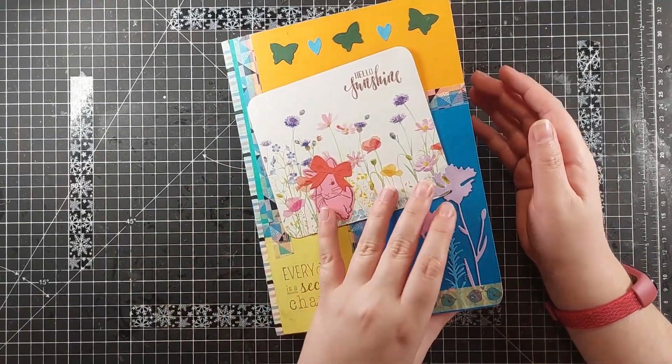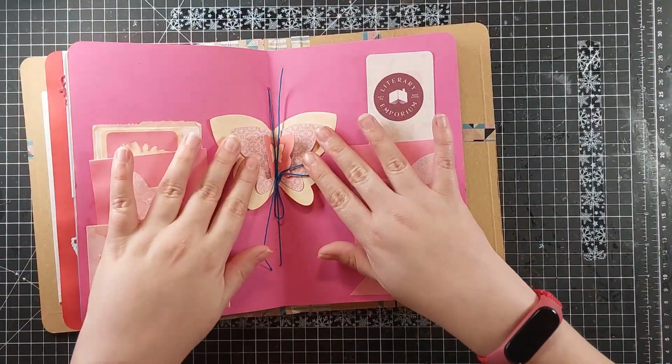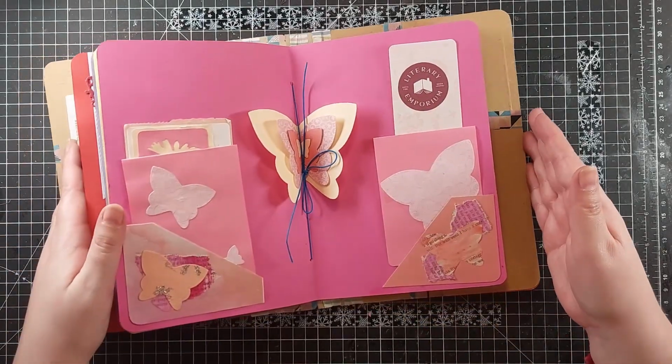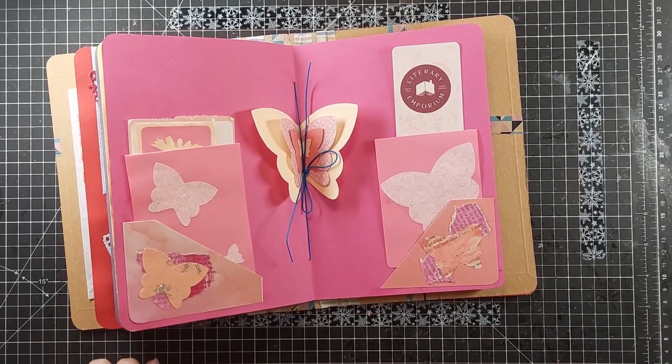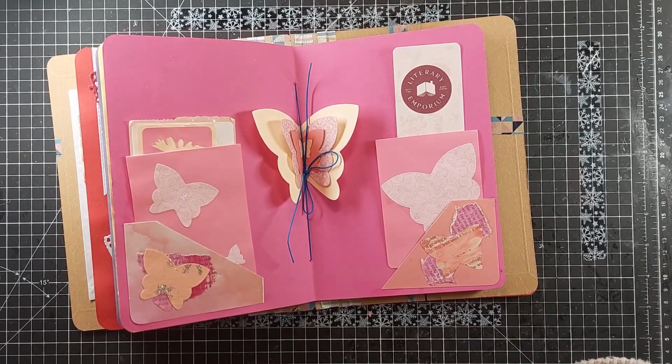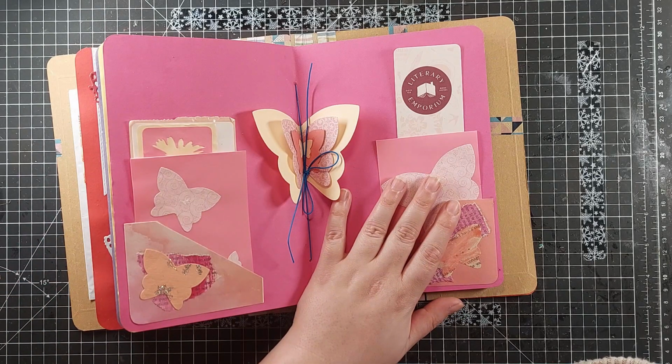So I think I'm gonna leave it open on my flippy flappy butterflies for the screenshot. I've got a huge 64 litre capacity plastic tub under my desk. I rest my feet on it sometimes. It's full of Christmas. I do think I have a wallet stuffed full of unfinished Christmassy stuff, and then there's a wallet full of Christmas scraps. So do I just want to make another journal like this with the Christmas scraps? Because I think that'll be really fun.